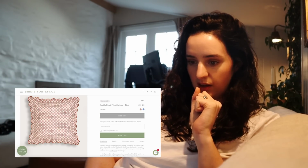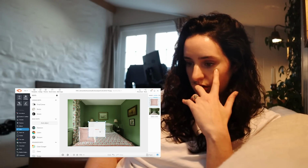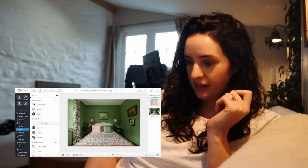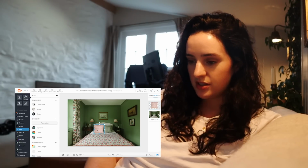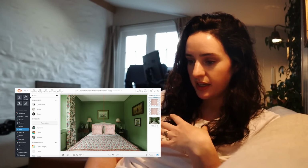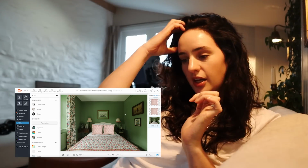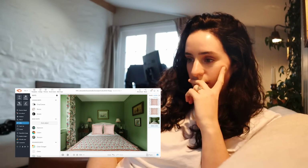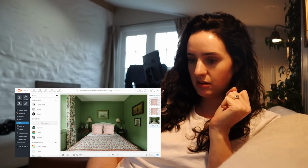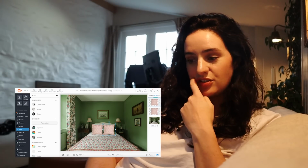So those two are very similar. Remove background. Oh, that's getting closer. I do like that one a lot because it's quite girly, because this room is maybe leaning a bit more masculine in some ways because of the darker woods, the dark greens. That adds a little bit of softness. I do like those. I'm wondering whether I need to find a red cushion, because if you look at the lamps and the colours in the curtains, even the colours on the quilt, they are red. I do really like these though.